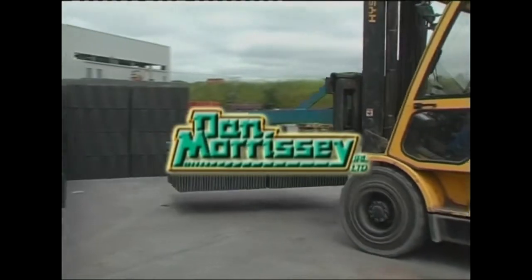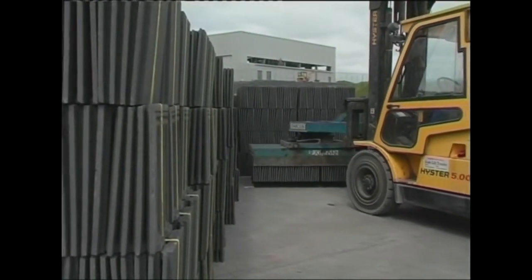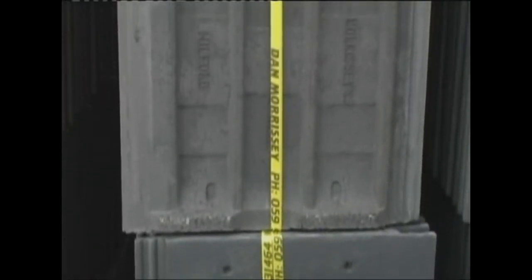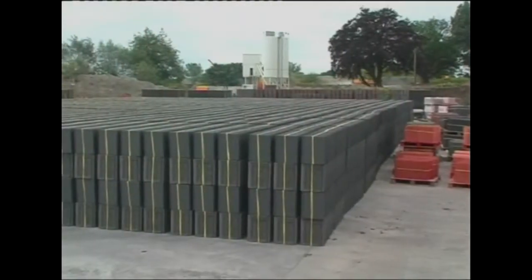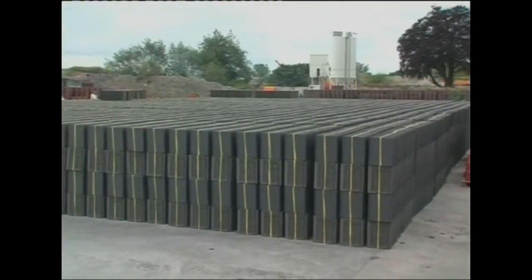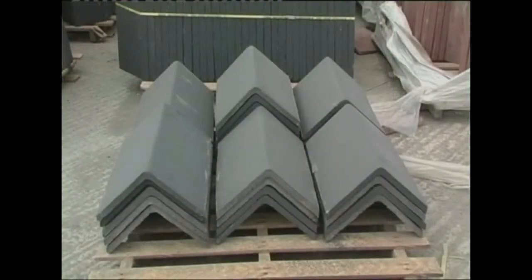Dan Morrissey Ireland Limited manufactures roof tiles at a plant outside Carlow. Roof tiles are hard-wearing, easy to install, easy to cut, and come in a variety of different colours. The manufacture of roof tiles has moved into a fully automated world, not dissimilar to the pottery process of making plates, cups, and bowls, where clay is hardened in hot ovens once the shapes have been thrown.